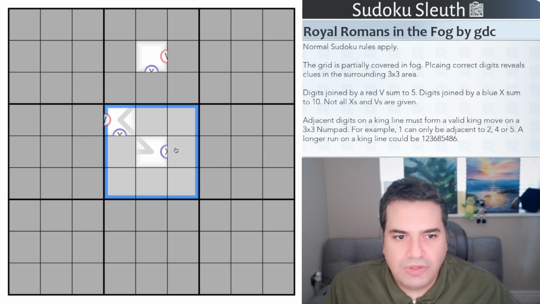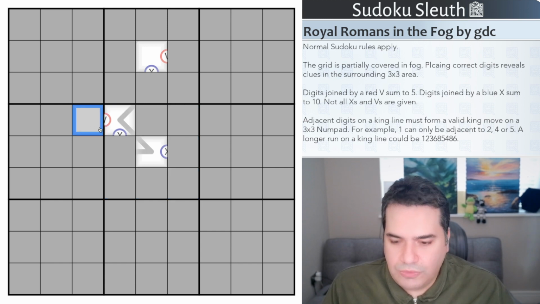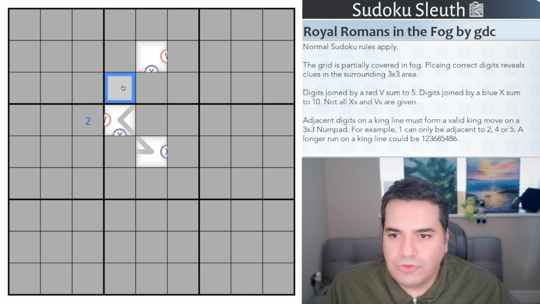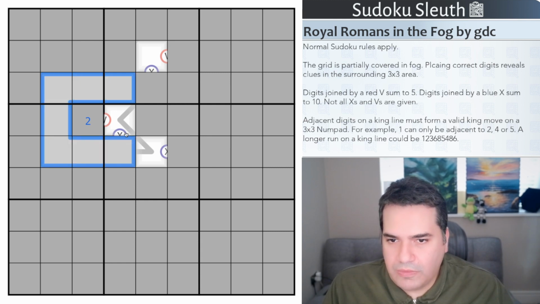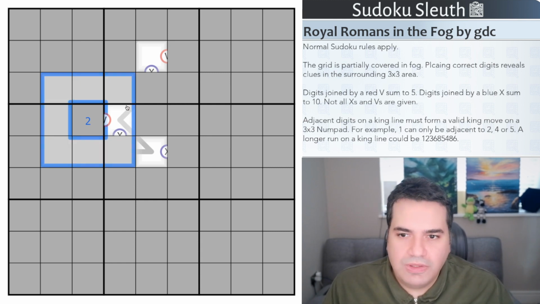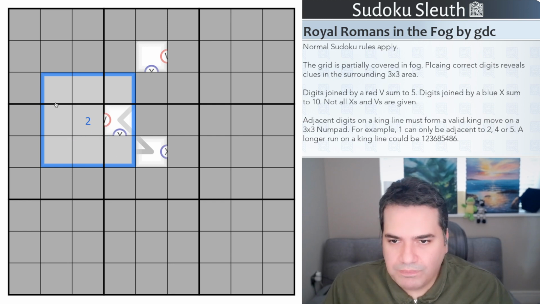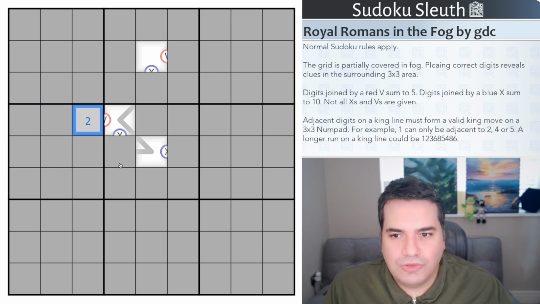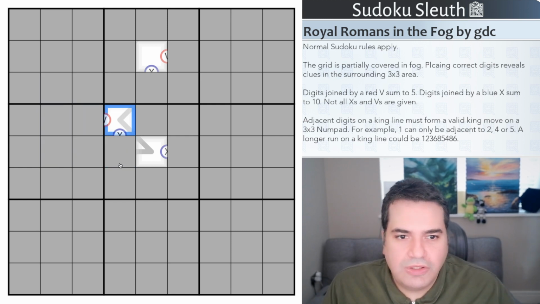Next we have the fog rule. The grid is partially covered in fog. Placing correct digits reveals clues in the surrounding 3x3 area. So if we take this one as an example and say that this digit is a 2, it will reveal all the fog around it in this 3x3 area, including of course its own cell. If you happen to place the incorrect digit, it will not reveal anything. So it's a cheeky way of verifying as you play that you are heading in the right direction.